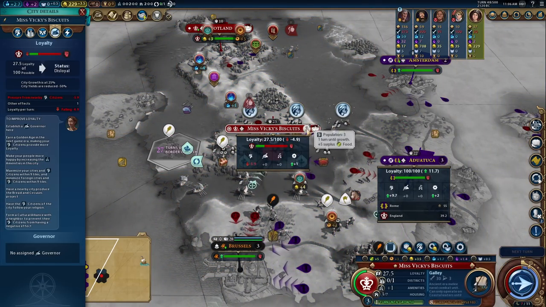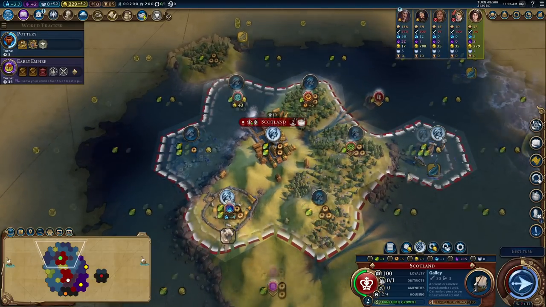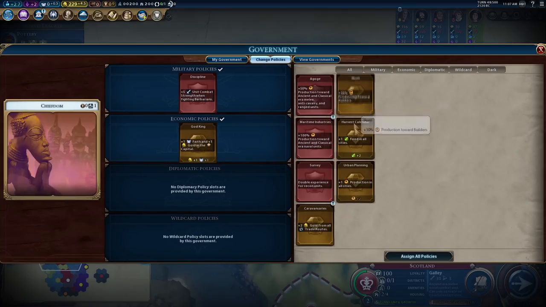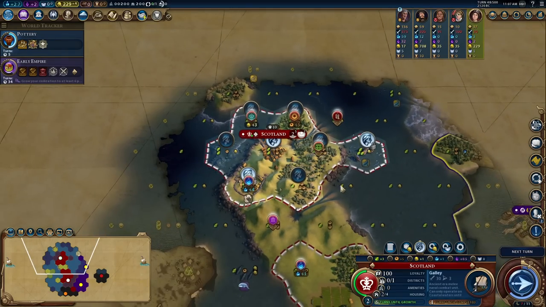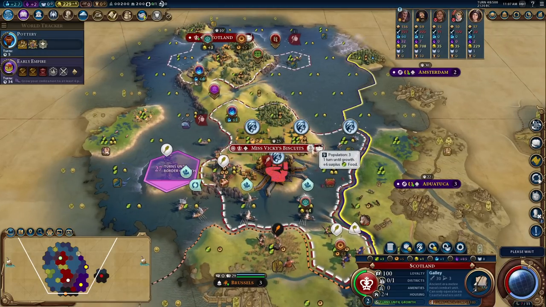That will help. Oh, we're going to grow one population next turn. That's useful. And Scotland, please can you grow? Please can you just sort yourself out? Let's give ourselves now the harvest calendar. Give me a little bit of extra food. We've got discipline. Let's put maritime industries in. That's good. We'll get these galleys sorted quickly. And then next turn, this should be, I'm hoping, 4 pop.